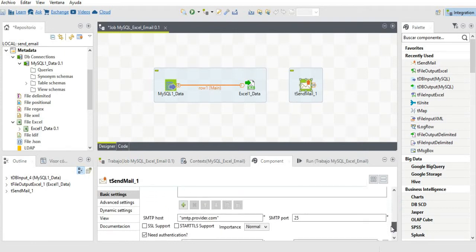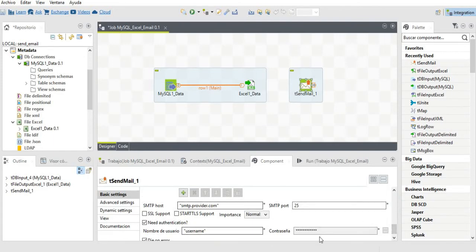Go right to this area, the SMTP host, the Simple Mail Transfer Protocol. We set it up as Gmail. The SMTP port for this one, for Gmail, is 587. We choose the start TLS support, importance high, and we start writing down the username.